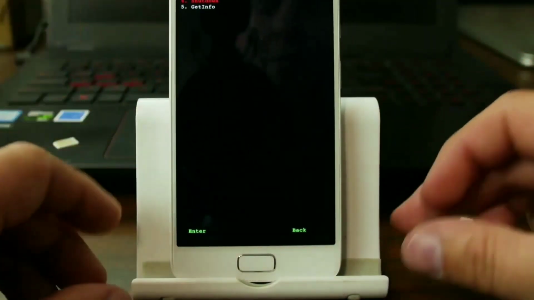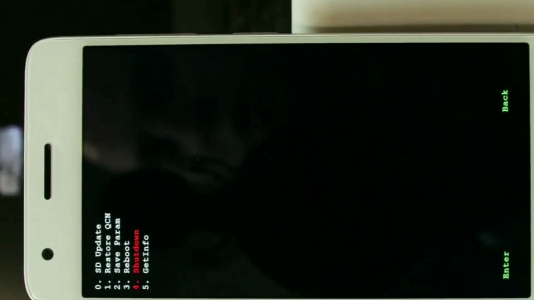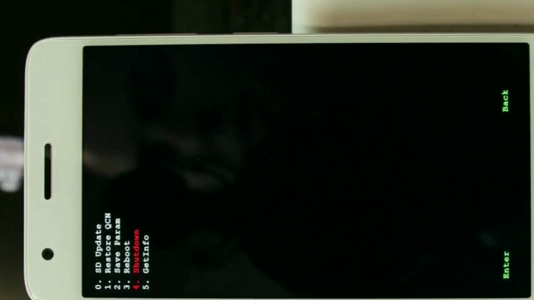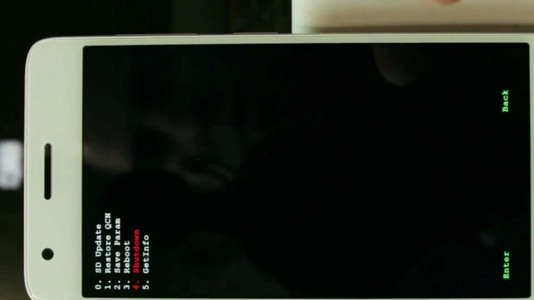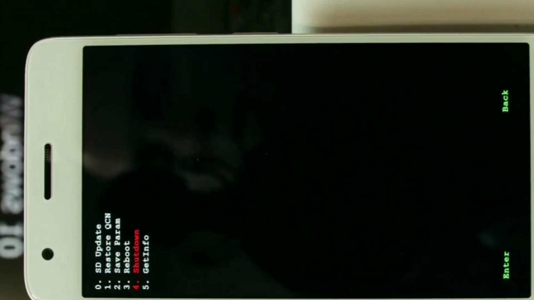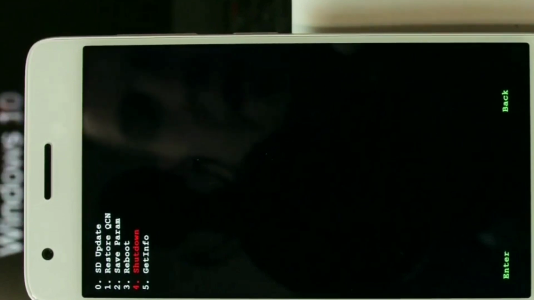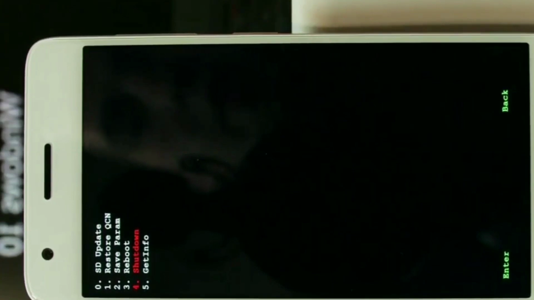Once you're in that mode, you can use QFIL to flash the device: full firmware restore, hard brick restore. A very, very nice feature to have, and we're going to do a video on that. So, here you go, guys, that's basically your menus at this point.